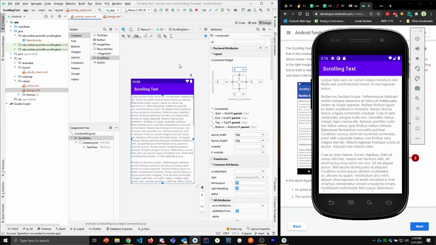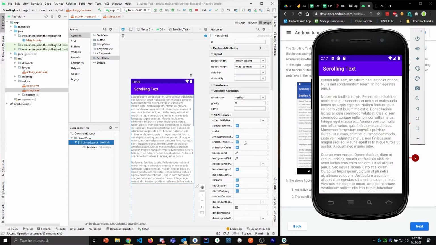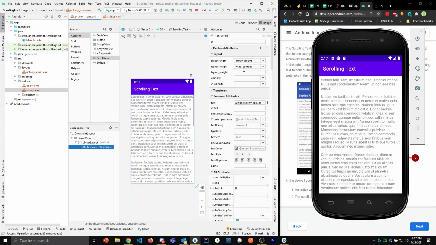I'm still trying to figure out why my thing doesn't want to scroll. Okay. Is it not scrolling here? Yeah, it's not scrolling. Okay. Oh, no. So you have to make sure that all of your widths and heights are correct. Okay. So on the scroll view, what's my width and height? 0 and 0, right? I had a match parent, but yeah, 0 and 0 now. Okay. It needs to be 0 and 0. And then this would need to be match parent and wrap content. And then same with the text view, match parent and wrap content. If you screw one of those up, it won't work. Oh, there it goes now.